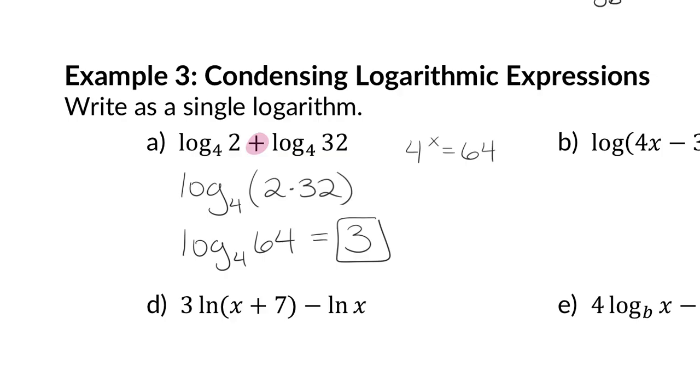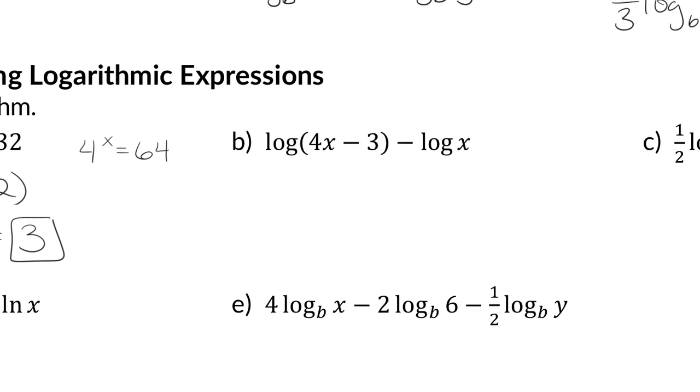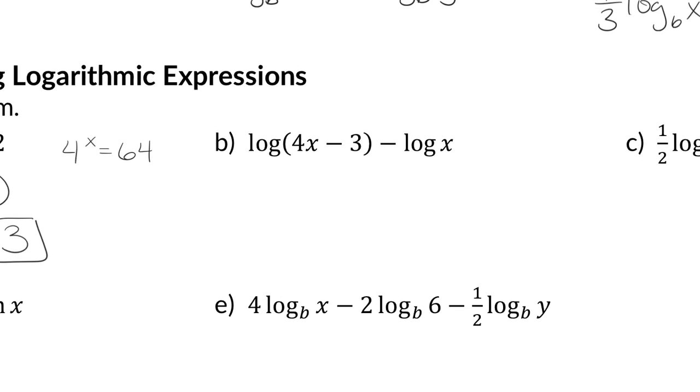But a lot of times, there won't be numbers that are a part of the same power family, or there will be variables, and so we don't even have to do all of that mess. Let's say that we have a subtraction sign right here. If I want to condense these into one logarithm, what do I do? Divide. This is going to be log of 4x minus 3 over x, close parentheses. That's it. No more simplifying needed. Really only going to simplify if it's something super quick, like multiplying coefficients.